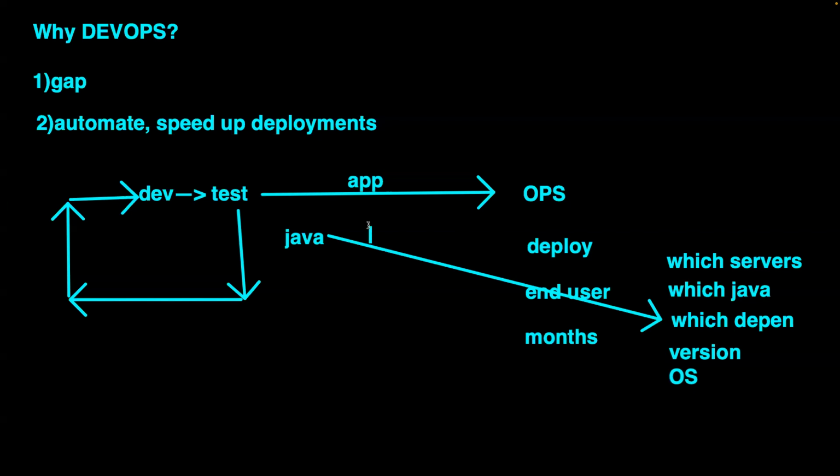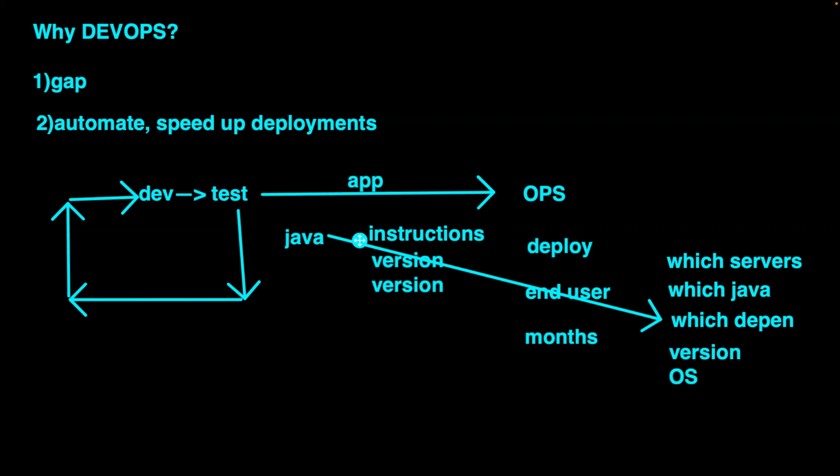Also, these developers may hand over some instruction document which will have instructions of which version of Java or which version of Tomcat, all the dependencies required for the application. But the instruction document provided by this dev and test team may not be working in reality, or else it might be working on Windows servers, might not be on Linux machines, or else these instructions might be delivered some couple of months back. Versions might have been updated.